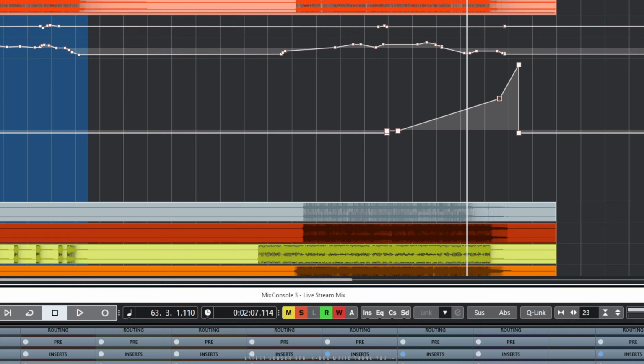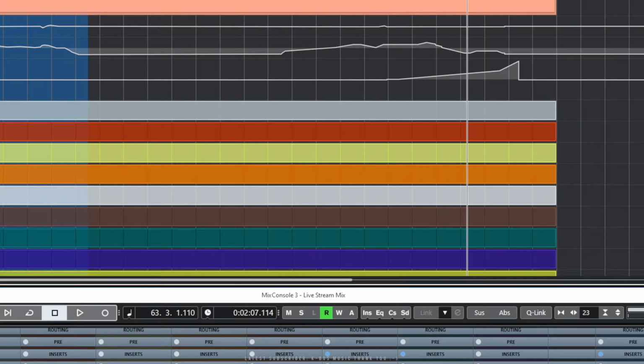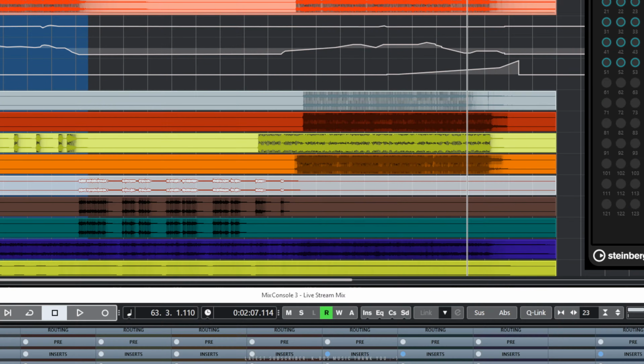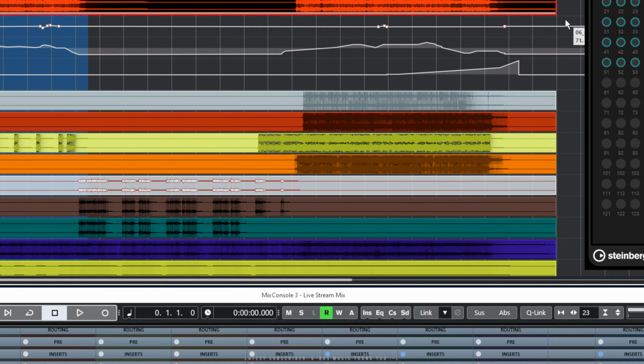Right, so let's have a listen to the whole thing before we conclude with a couple of observations and other little things. I think I've given you a decent-ish idea of how to approach this. But of course, everybody has their own ideas, but we'll have a listen to the whole thing and I'll just balance it up a little bit and then we'll show you what happens next.